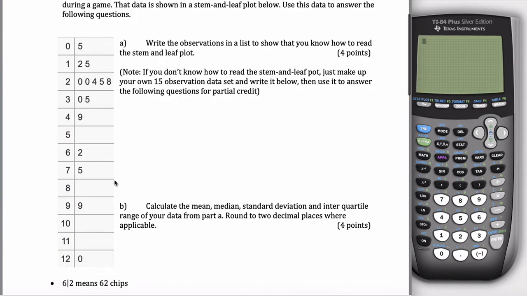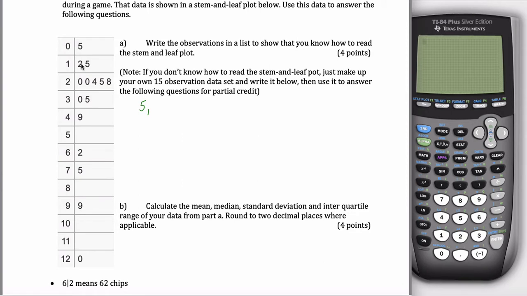First thing is just prove that you know how to read a stem and leaf plot. So you have this stem and leaf plot here, and this little legend on the bottom, and you're supposed to be able to read it. The way a stem and leaf plot works is the last digit in the number is the leaf, and all other numbers make the stem. So this 5 right here is a leaf that goes with the stem of 0. So 0, 5, in other words, just the number 5, is the observation represented by this.